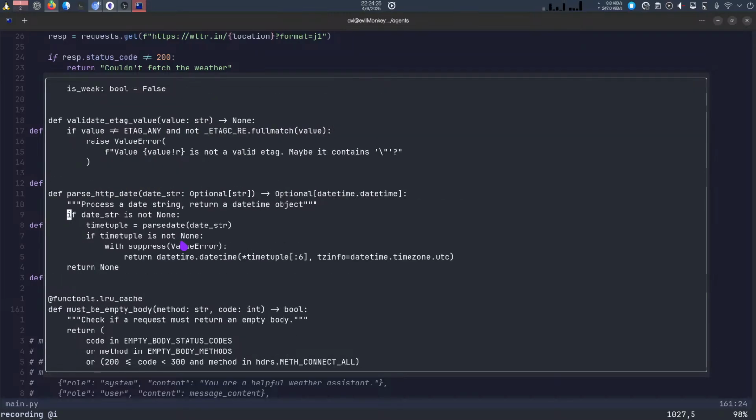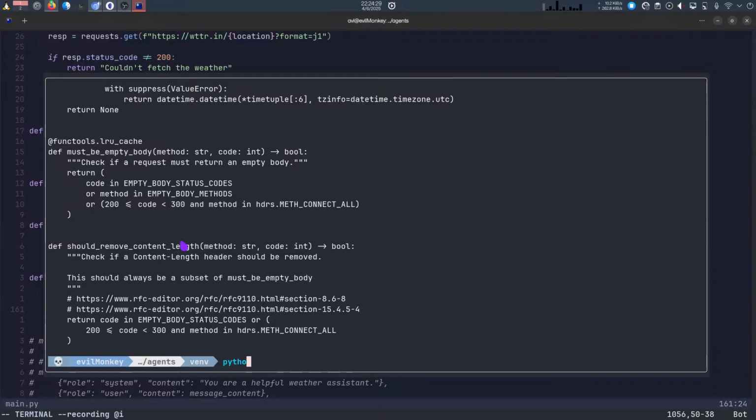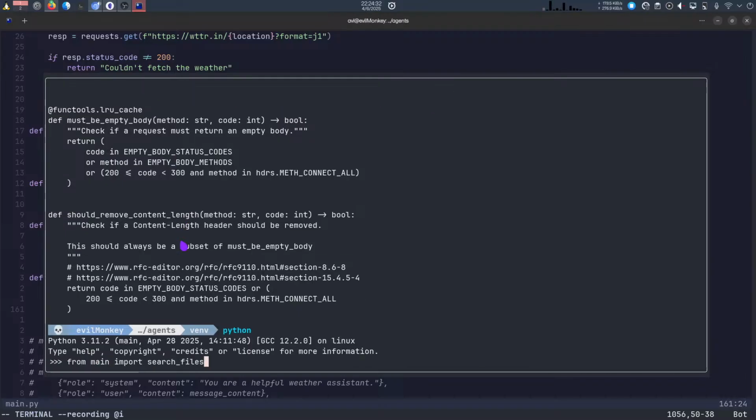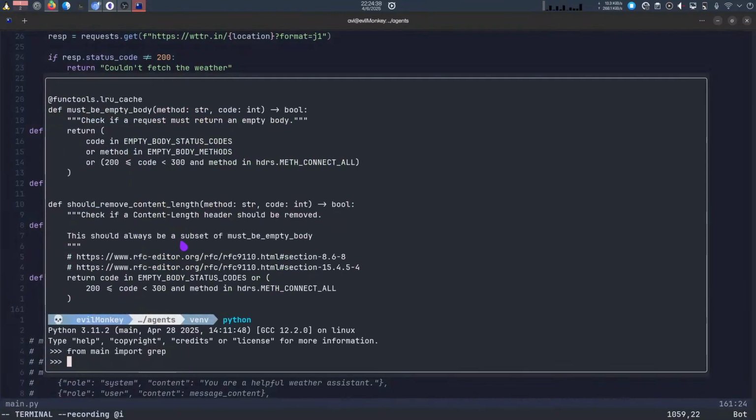Cool. So Python. So now actually I'm just going to put grep.